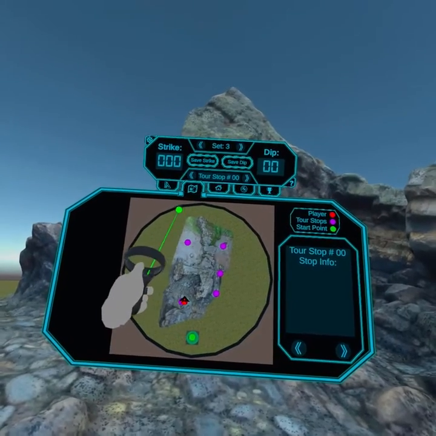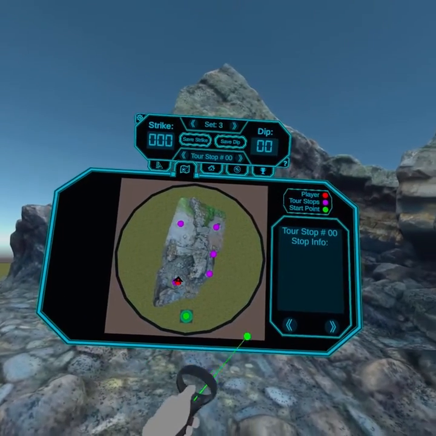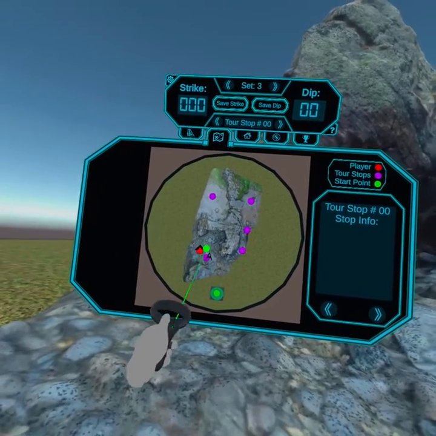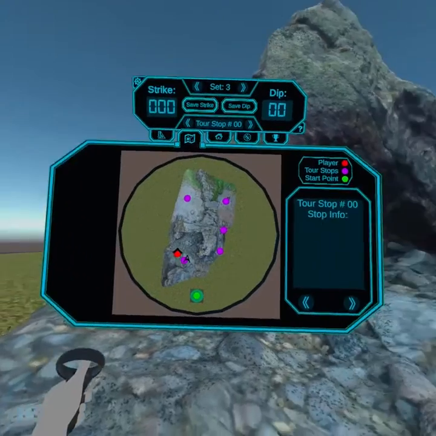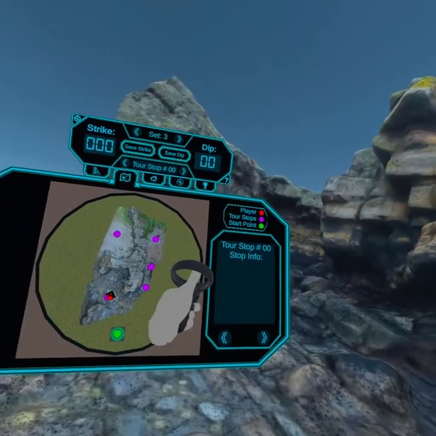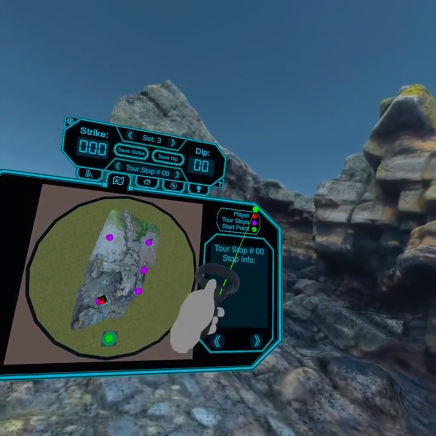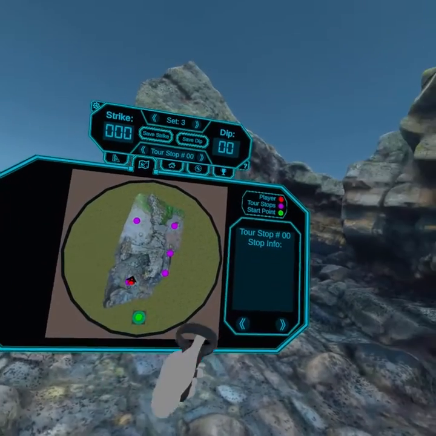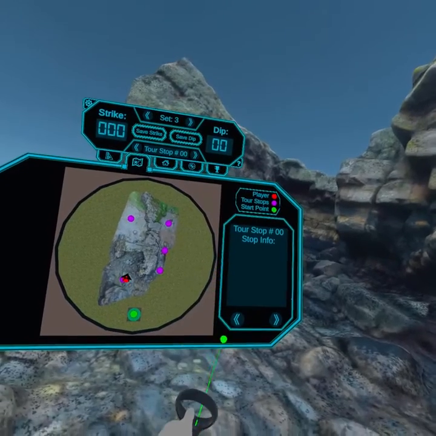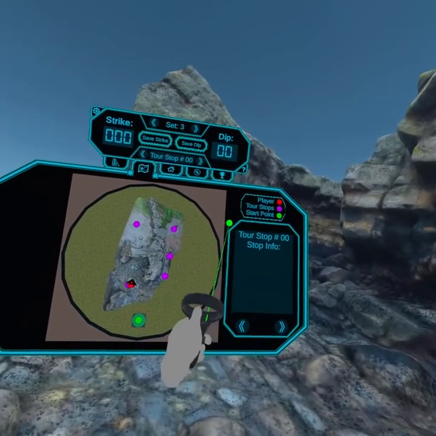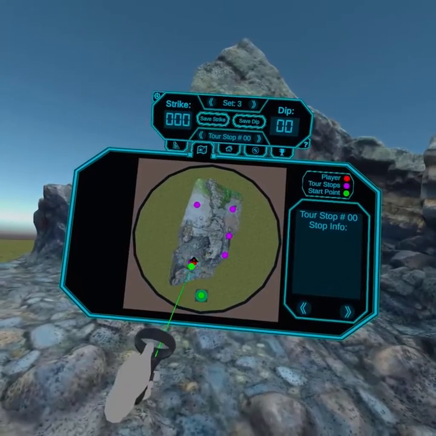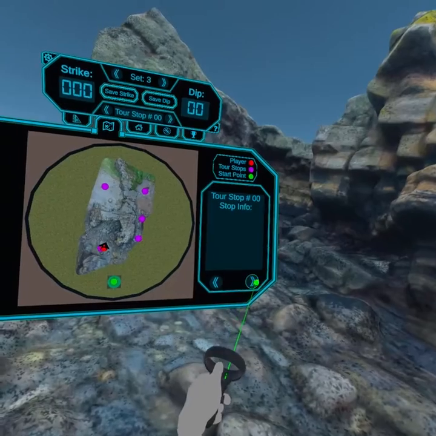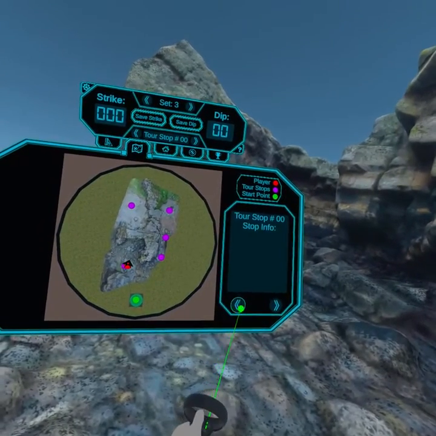The World Map menu displays a bird's eye view map of the current level, an icon representing the user's current position and the direction they are currently facing, and map markers indicating the location of tour stops or field map stations around the map. This menu also displays the tour guide panel. This panel displays information about the current tour stop location that the user is at, as well as arrow buttons which allow the user to teleport to the next stop and previous stop location.